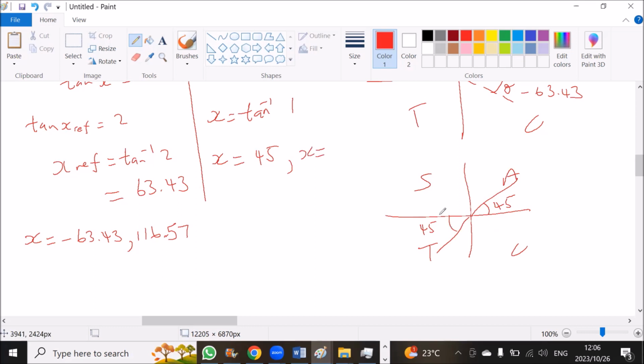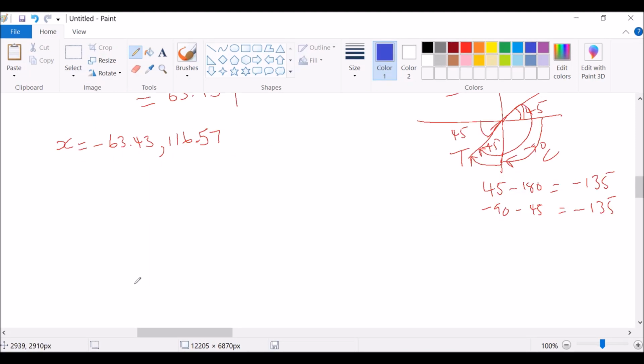x is equal to 180 plus 45 won't work. So we are looking at this angle. If this is a straight line, we can say 45 minus 180, which will give us minus 135. Or we can start from here, going in the negative, up to minus 90. From minus 90, we go minus 45. So it's minus 90 minus 45, which is also equal to minus 135. So x is equal to minus 135.